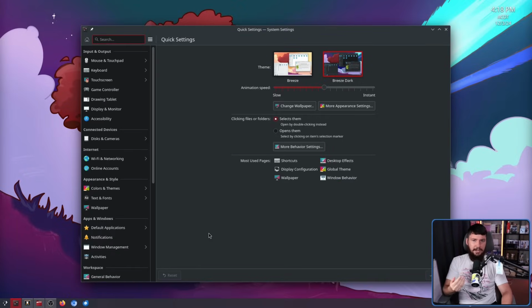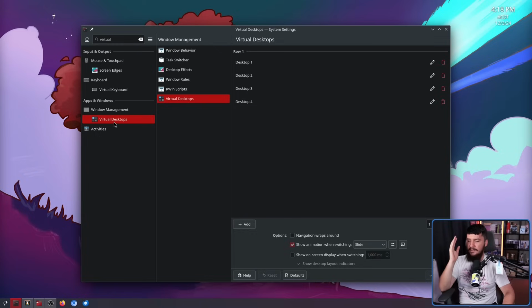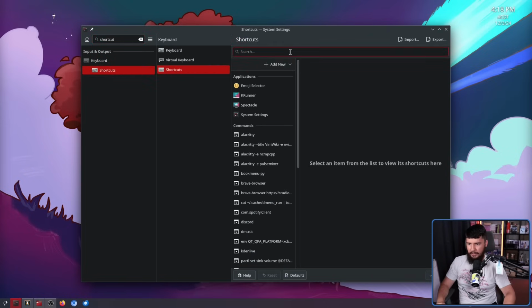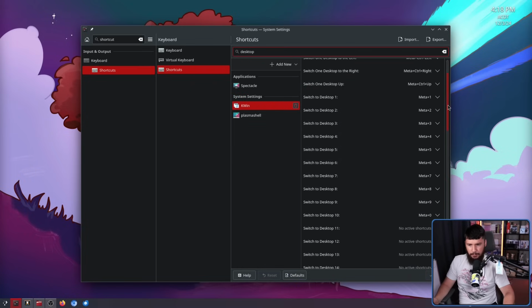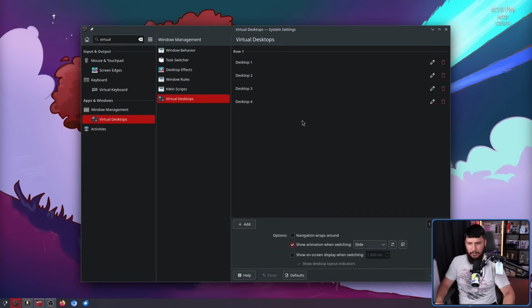My other issue with virtual desktops is what exists by default. If we go into the system settings and virtual desktops, this lets you actually make them. By default, there aren't any of these. There is just 1. So if you were like me and went to the shortcuts to set up the shortcuts because you knew that whatever they had by default is something you wouldn't like, if you then try to switch to a different desktop, you would be like, huh, why can't I switch to desktops? Turns out the reason you couldn't do it is because they didn't exist yet, and there wasn't any indication that there weren't any virtual desktops.